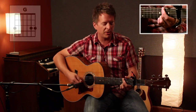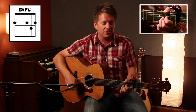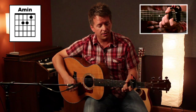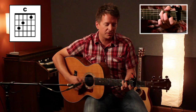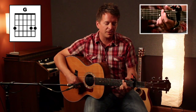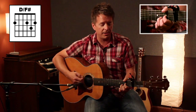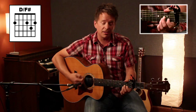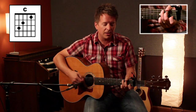Real simple chorus. Bless the Lord, O my soul, let all that is within me — then it goes to a two minor, or A minor shape — bless His holy name, bless His holy name. It repeats everything again; the only thing that changes is the melody, which goes up on the back half: bless His holy name, bless His holy name.